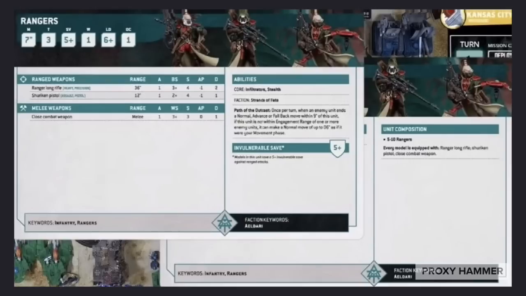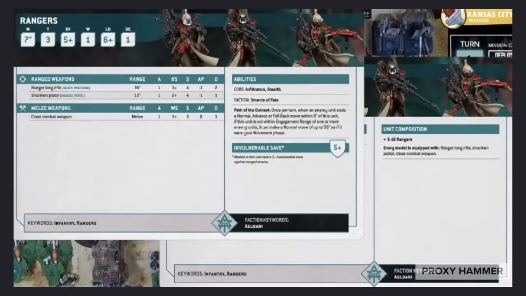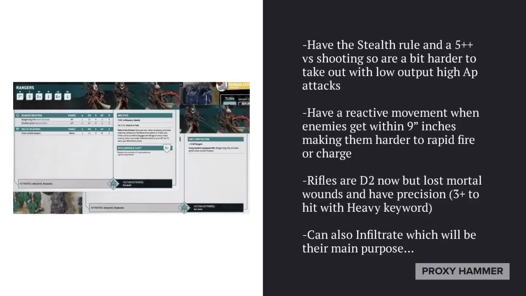But it doesn't look like there's any actions yet that I can see. I mean, I haven't seen the full mission rules yet for match play, so I don't know. But it doesn't look like there's any secondary objectives that require a unit to basically do nothing and just perform an action that turn. So I don't think they're going to be as useful in that way. But I think there's still going to be a solid utility unit that you want at least one of in your army.